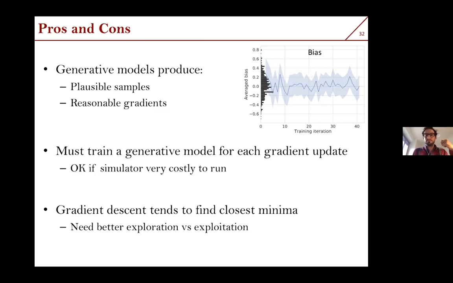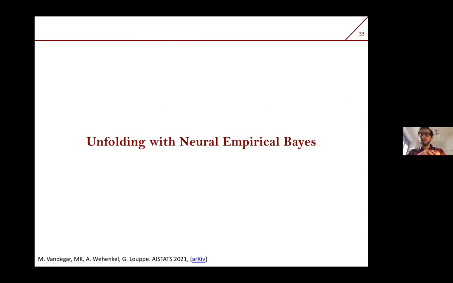And in the next part of this talk, I'll be talking not just about finding some single point in some optimization problem, but trying to find a distribution of parameters, a distribution of latent variables that could have generated a set of observations. So I don't know if it makes sense to pause for questions now or maybe finish up and then wait for questions at the end. Philip, I don't know if you have a preference. I don't have a preference, but let's just take a roll call. Does anybody have any urgent questions now?